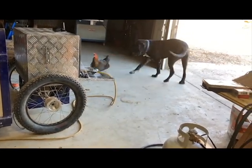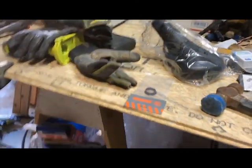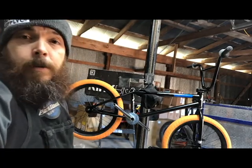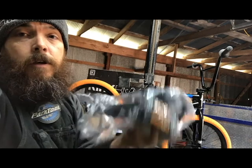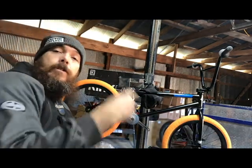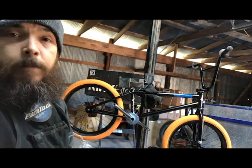Well, that's it for today, folks. All we got left is the seat. All right, YouTube. This pretty much wraps up this bike. I'm just gonna throw on some generic seat and pedals to throw in the package, just so that way you have a whole bike, and just a generic steel seat post, and that makes a complete bike.